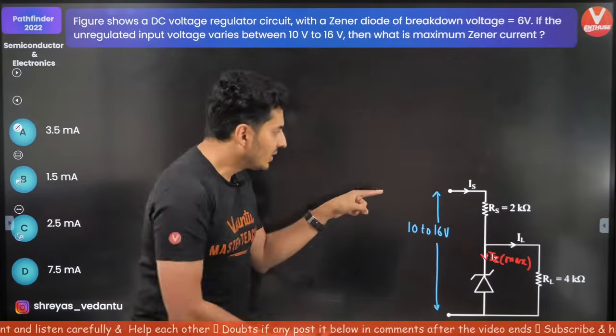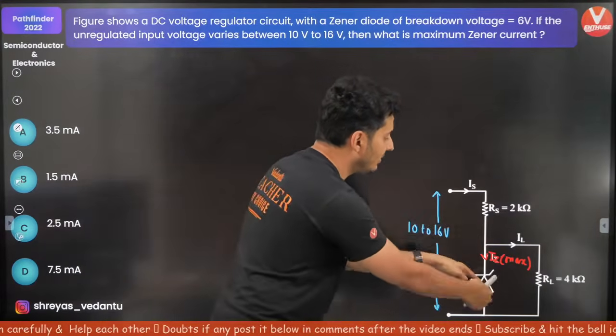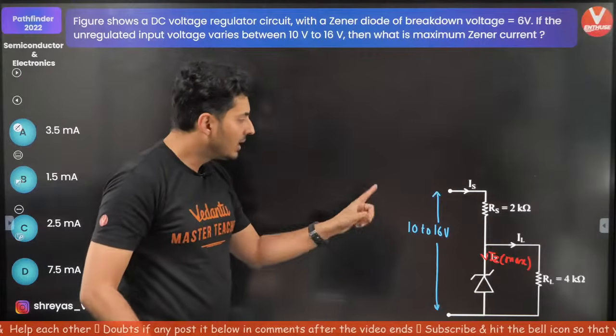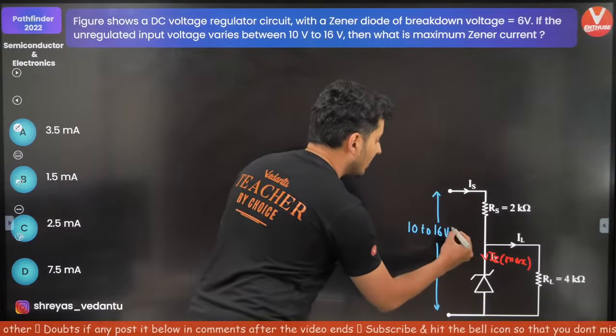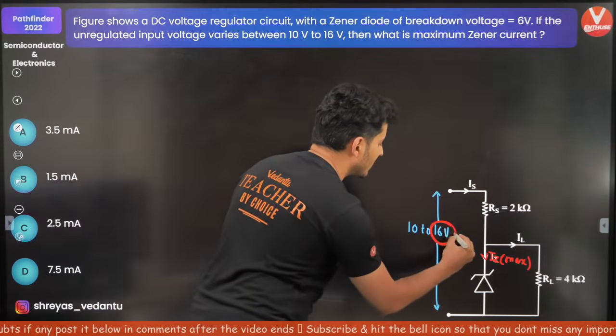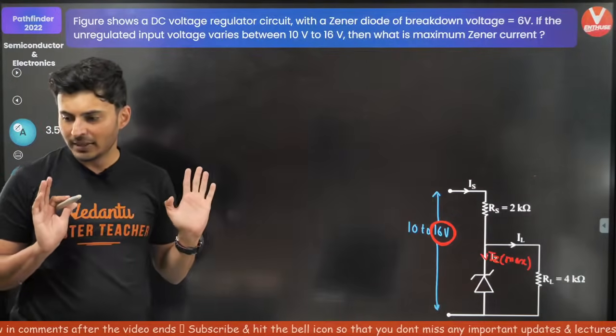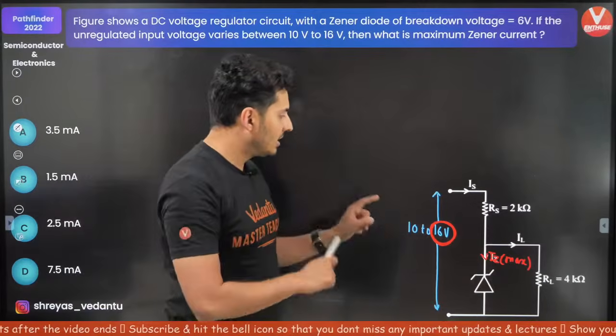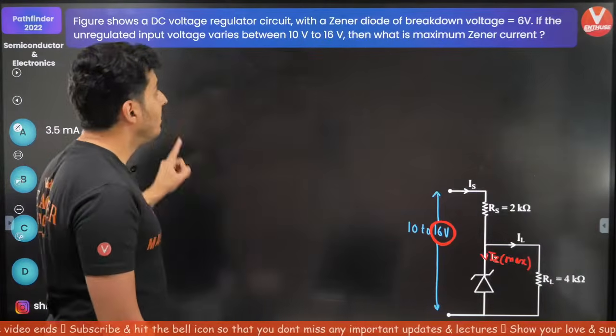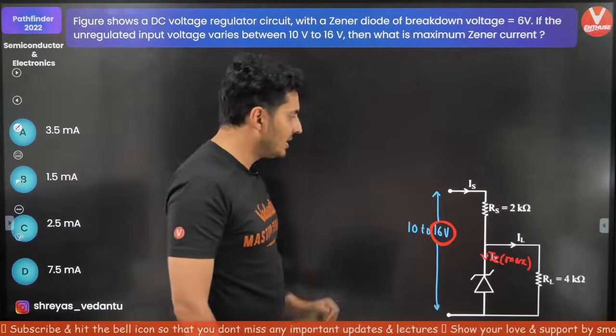Got it? So this is the input voltage. If maximum current has to flow through the Zener diode, that means in the maximum case, the voltage on the input side should be 16 volts. Everybody with me till this point? Great. Next, the Zener diode's breakdown voltage is 6 volts. It's mentioned.